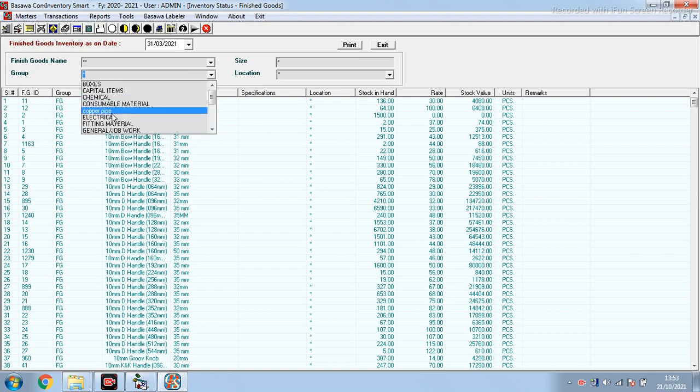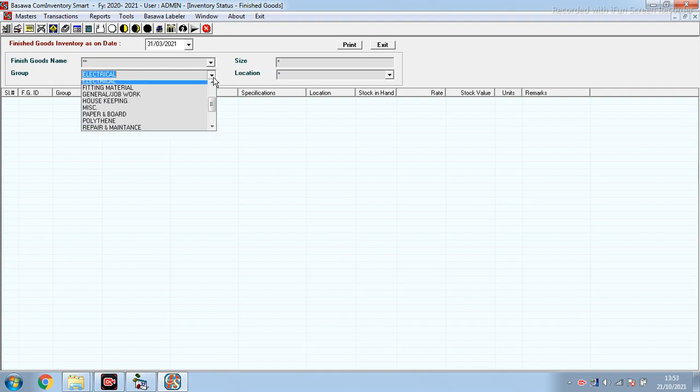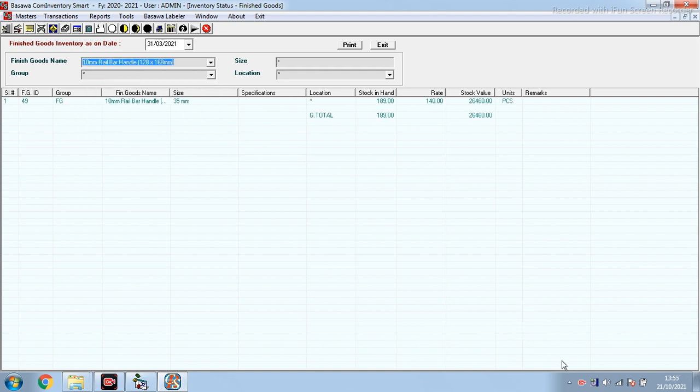If I click on this, how much electrical there is, copper pipes, the raw material groups, this FG. I click on this item name, it's showing there's 189 pieces lying in your FG store.